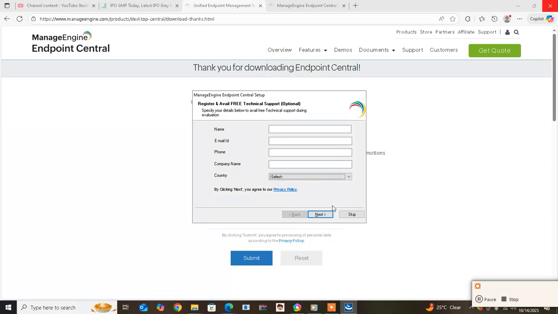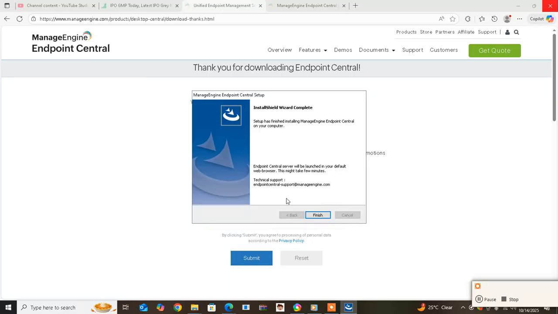But we just want the trial for 30 days, so we will skip this. You can also skip this step if you are installing only for the trial period. Our ManageEngine setup installation has been completed successfully. Finish this.